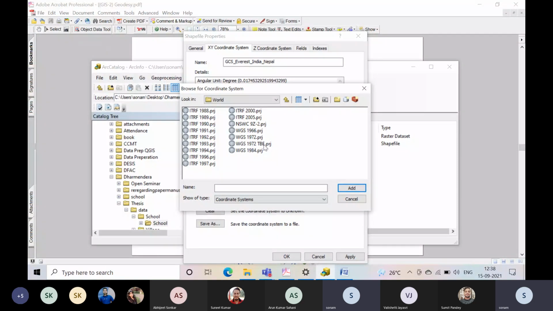International Terrestrial Reference Frame. This reference frame is used for a large selection of astronomical, geophysical and geodetic analysis, and its products are popular around the world, but they are more popular in the European region. The goal of this particular geodetic datum, ITRF, is the realization of a terrestrial coordinate system through the creation and implementation of a terrestrial reference system. So remember this full form, ITRF, International Terrestrial Reference System.